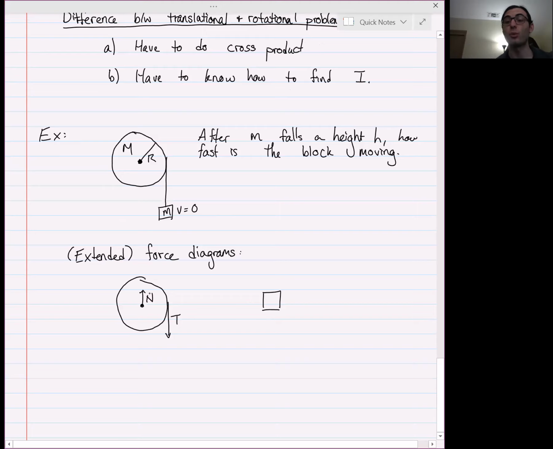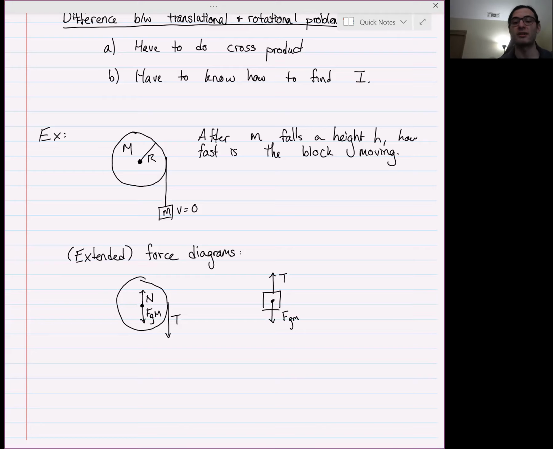Now, I haven't explained why yet, but it is true that the gravitational force also applies at the center, and obviously it goes downwards. Now, for the block of mass little m, the force diagram looks basically the same as you've been drawing it. Again, gravity acts from the center downwards. I'm going to put a capital M there and a lowercase m here. And then the tension force acts from up here, upwards. Now these are the same tension force. There is no pulley in the way, so they just are the same.